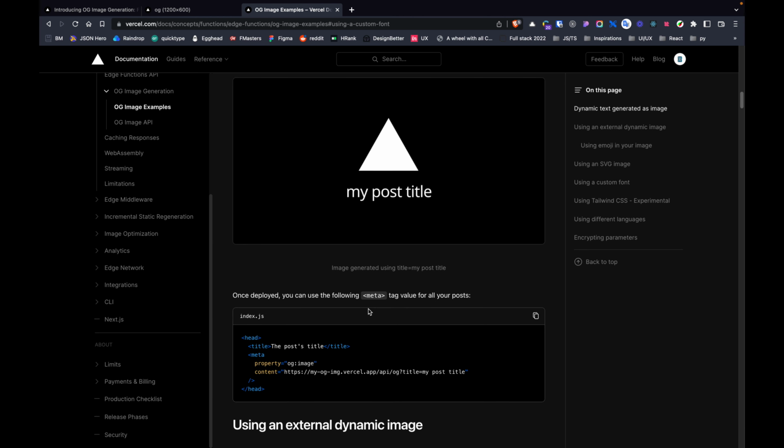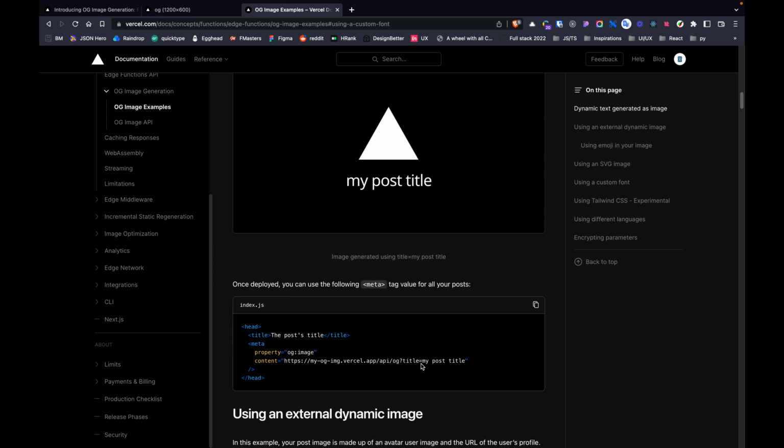Well, you can see that we can use something like this, which is the Vercel app/API. Until this point, we are dealing with the folder structure that we created for the API endpoint, and after that we have the title, which is called my post title, and this is what gets rendered, my post title.